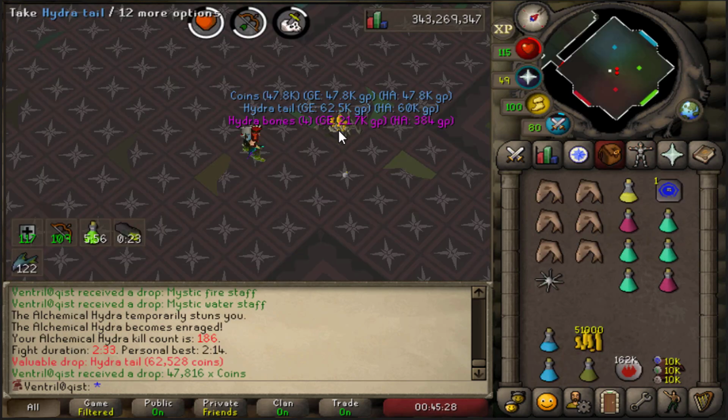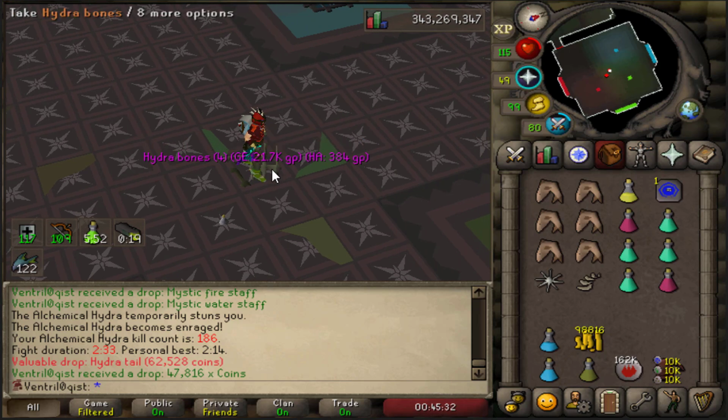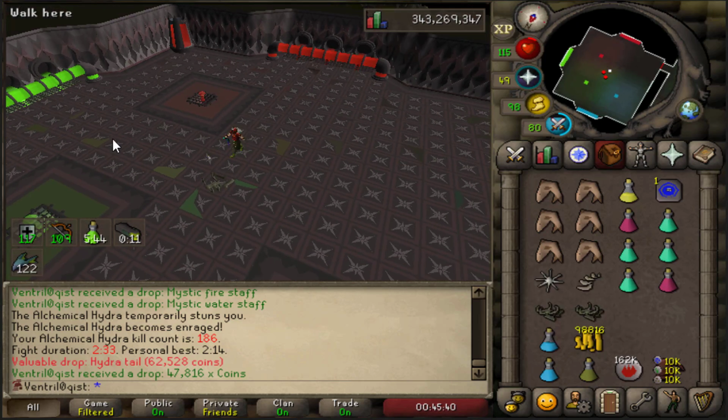Nice. Oh man, what is this? We got the Hydra's tail. We can high alch it. Is there any other purpose to this item? I mean, we're just at the very beginning of the task, so not gonna get too mad, but I'm pretty sure this has no use.